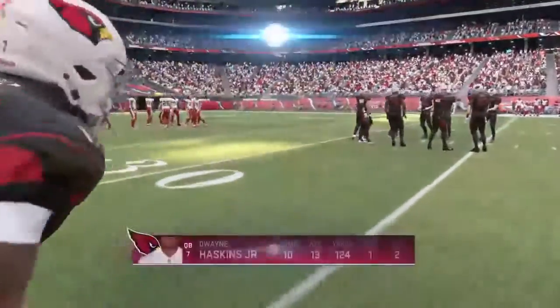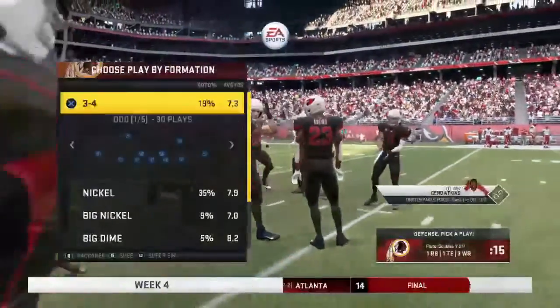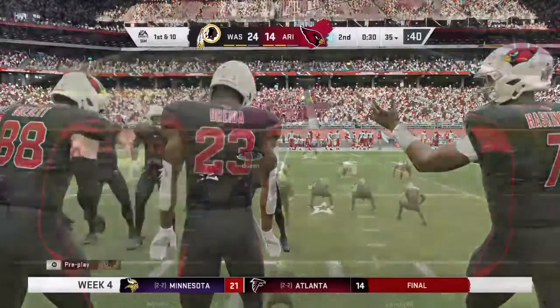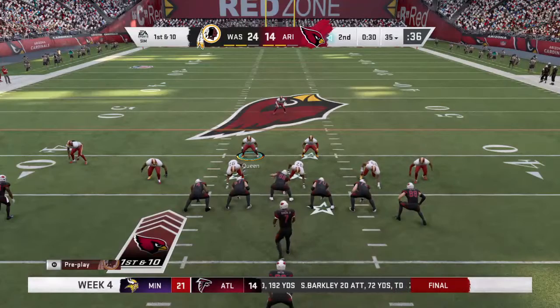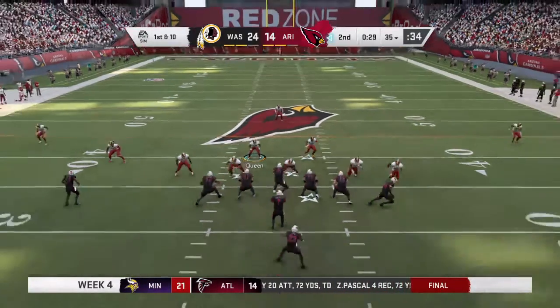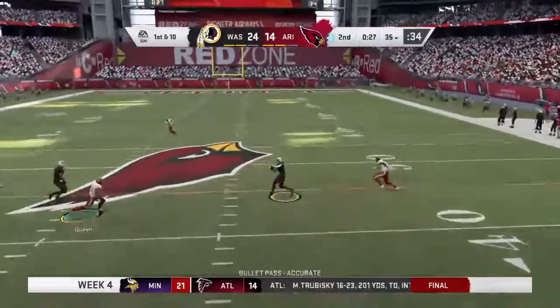Arizona getting ready to go as they take the field. And you're under a minute to go in the half, a first half that hasn't been particularly kind to you. How do you think they'll play this? Well, I think the smart approach is to run out the clock, lick your wounds at the half, and see if you can come up with a strategy to play better in the second.